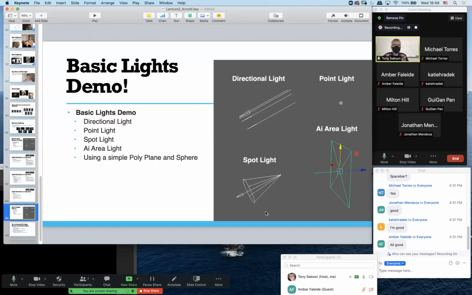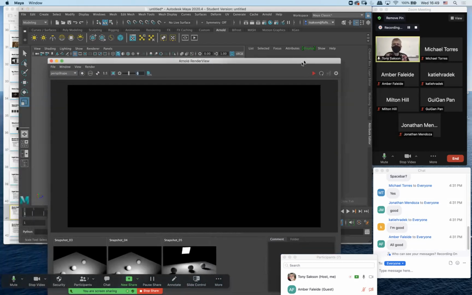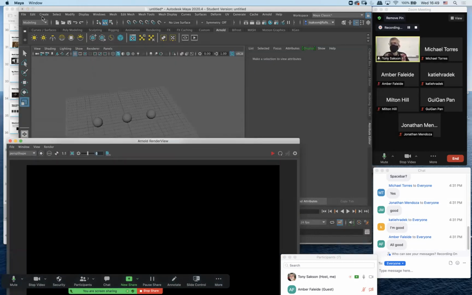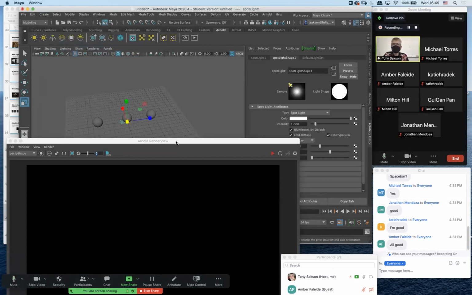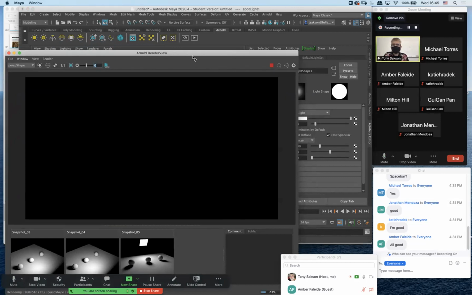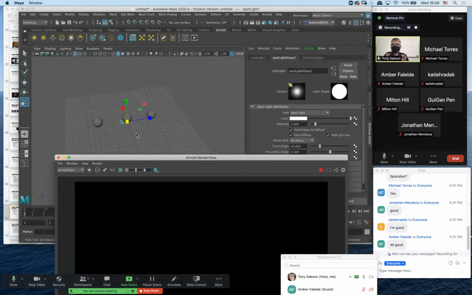Which one should we do next? Spotlight? All right, let's do spot and then we'll do point. For a spotlight, you will go up again under Create, Lights, Spot. I hit the render button, nothing happens.